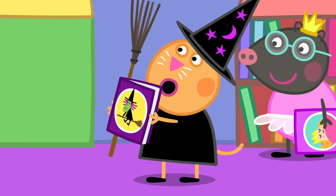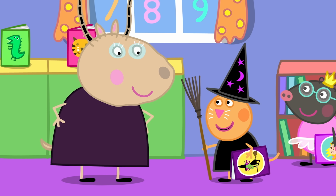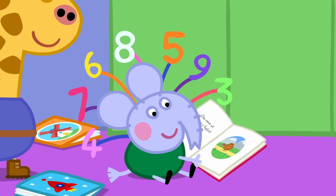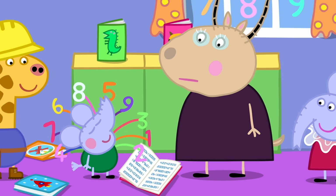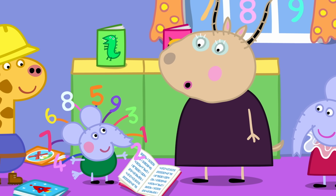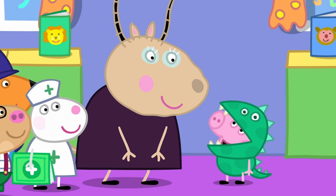Excellent. I'm an old lady. So you are, Candy. But are you not also a witch? Yes. So be careful or I might turn you into a frog. And you, Edmund? You have come as... The big number from Mummy Pig's book. 476,859,312. Oh. What an amazing choice. Ah, George, you are dressed as... Dinosaur.